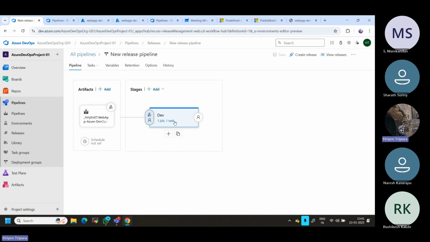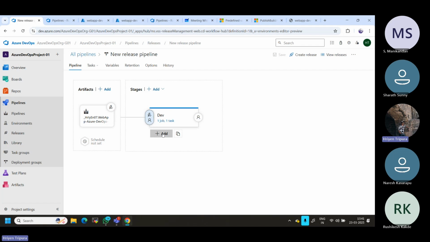So both options are available. In my case, let me create new ones. If I just click here, under here, or you can go from here also. There is the option. You can do either way. You can do it from here, or you can come here and do it. Both ways work fine.